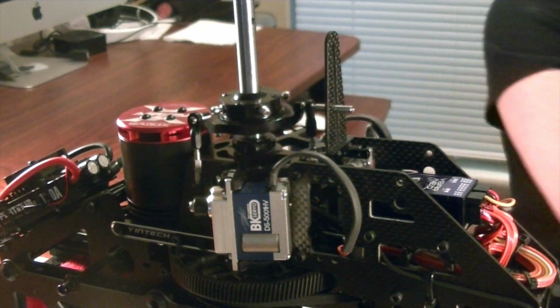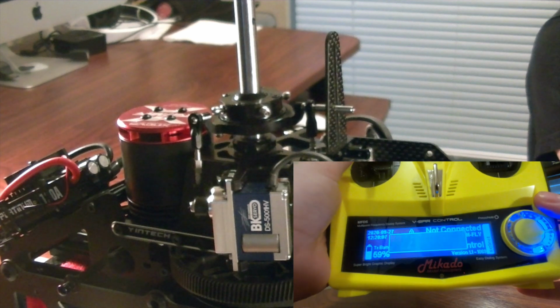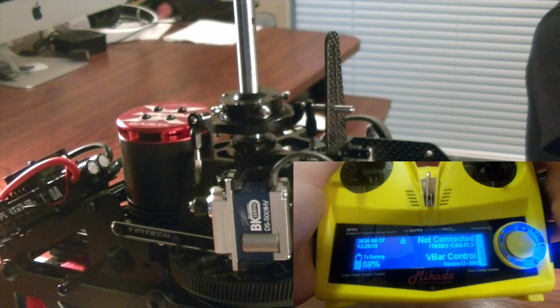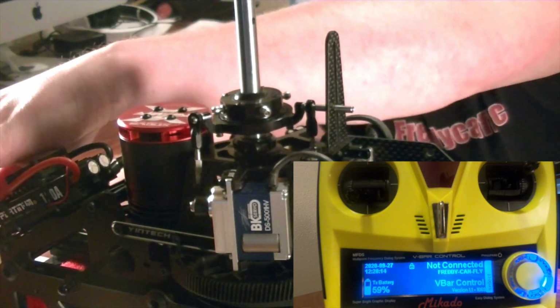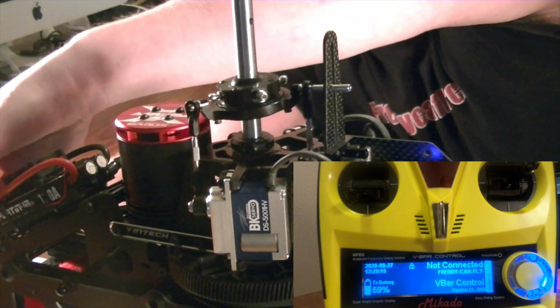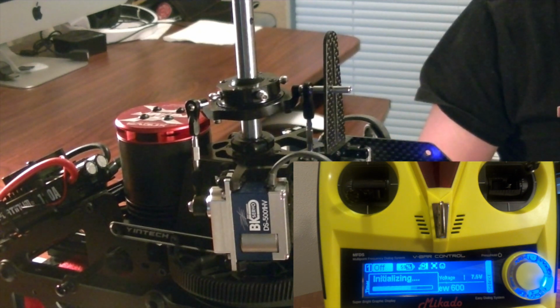Let's go ahead real quick. Let's power up everything. Go ahead and set my safe switches on. Let's power up the machine, and we'll wait for it to get paired. Boom, connected.